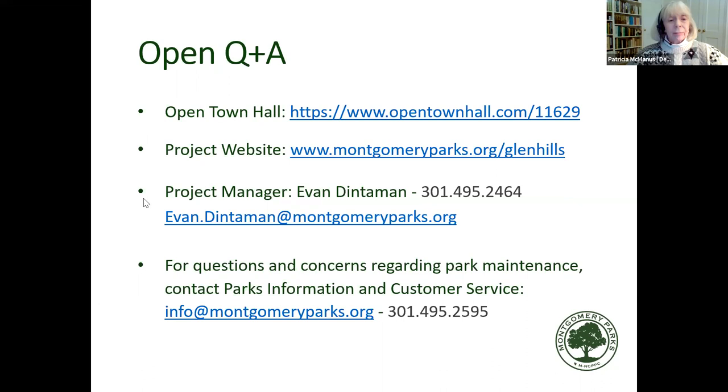Sure. So we're going to stick with mulch, which we call engineered wood fiber. It's a more engineered mulch that's built for playgrounds and meets the safety criteria for fall heights. We haven't been using rubber much in the county. It's difficult to source rubber that's sustainable, and even more difficult to dispose of rubber at the end of its useful life. So the mulch works well. We replace it and make sure it's at the required depths. That's what we're proposing for this park.